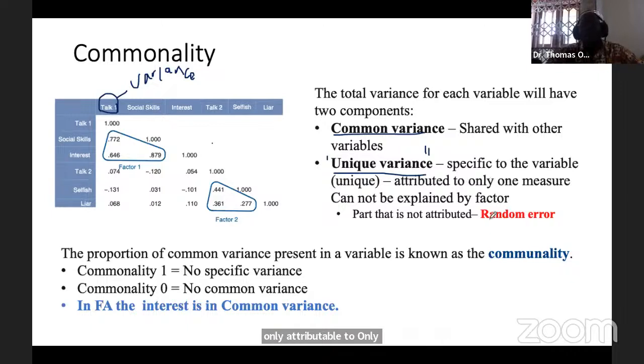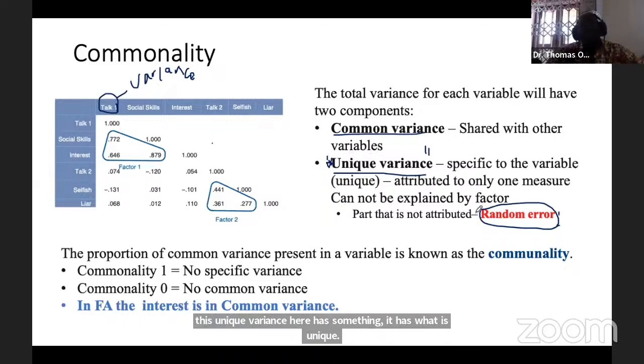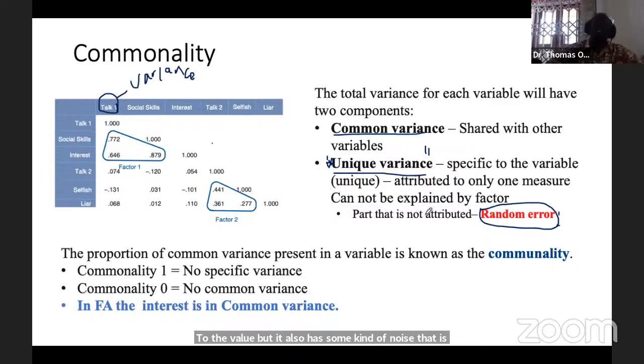In other words, there is also a component of random noise included. So this unique variance has what is unique to the variable, but it also has some kind of noise associated with it. But the key thing here is that when you go to look at the factor analysis output, there is going to be what we call the common variance, and then there's going to be what we call the unique variance.